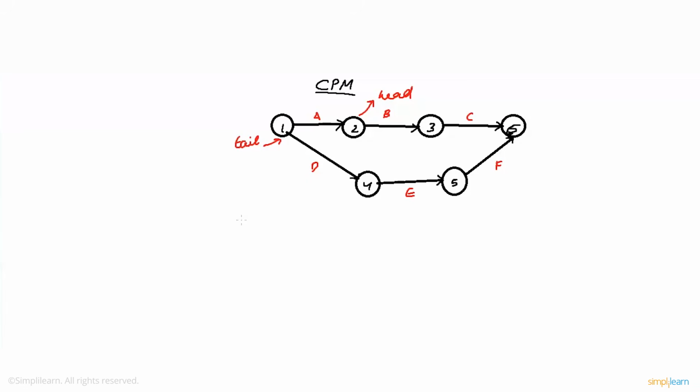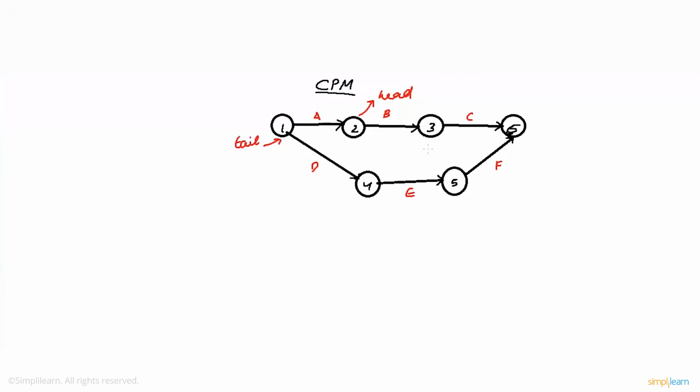There are also other things that you need to know before you can start drawing your own network diagram. The network that you create should have a unique starting node. Here there's only one unique starting node, which is node number 1. There are no multiple nodes starting off the network. Then the network should have a unique completion node, which is node number 6 here. There's only a single node which completes the entire network. No activity should be represented by more than one arc in the network, which means that this arrow represents an arc. There's only one activity corresponding to an arc. This means that no two activities can have the same starting node as well as ending node.